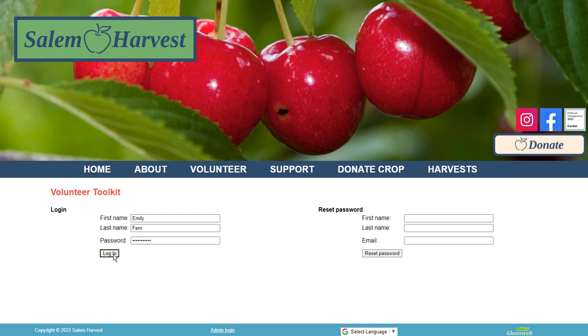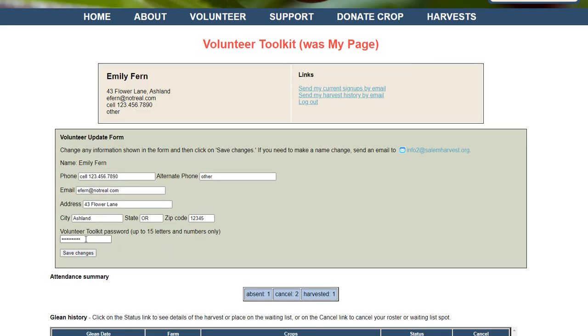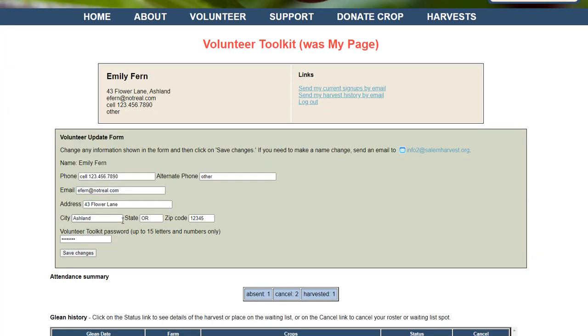Click the login button, and then once you're in your toolkit, go down and change your volunteer toolkit password to something that you're going to remember. Like I said, up to 15 letters and numbers. It doesn't have to be 15, it can be less than that, but pick something that you're going to remember. Enter that, and then don't forget to click Save Changes. Got that saved, and you're set. Next time you come back, just enter your new password.